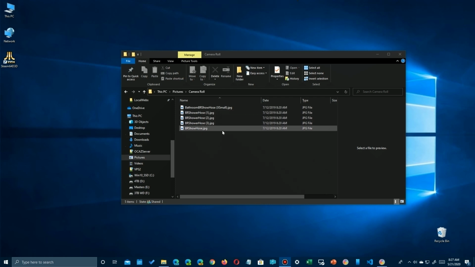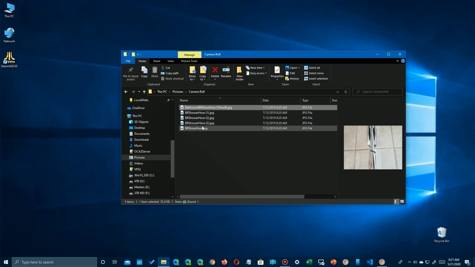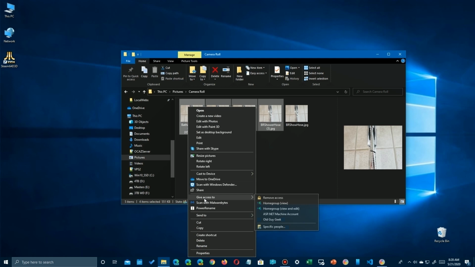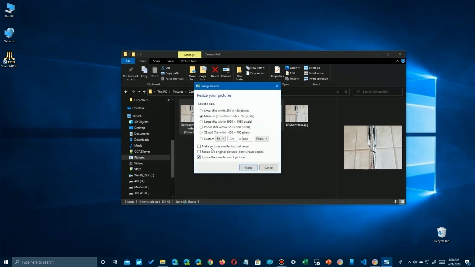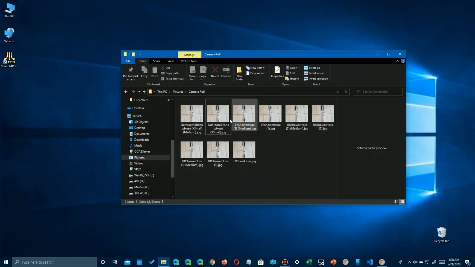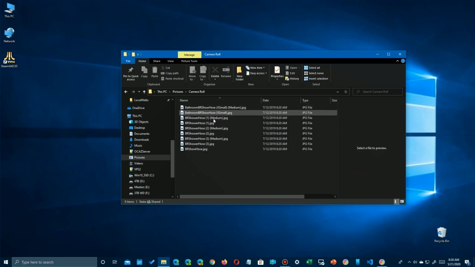And lastly, one thing to point out is that you can do more than just one photo at a time. If you highlight several photos, for example, here are the same ones again, and if I highlight 4 of them, and let me switch to image mode, you'll see that I have the 4. I highlight them, and I come down here to resize pictures again, and I choose whatever, I leave it at medium, and I do resize. You'll see that it does all of the pictures, and bam, there we have resize. So you can do an entire import from your camera in one fell swoop. It may take a little bit of time, but it'll allow you to reduce multiple photos at one time.